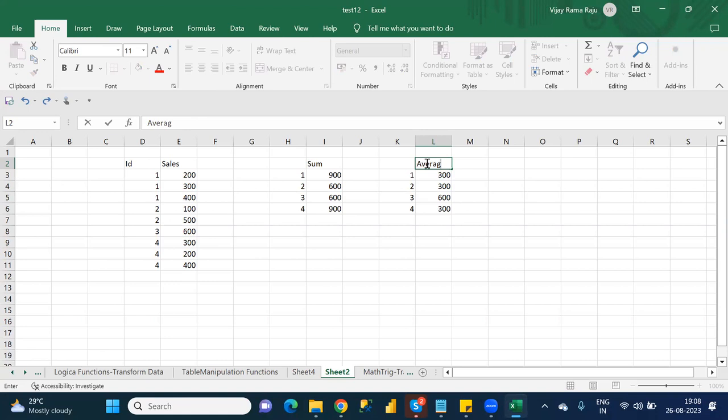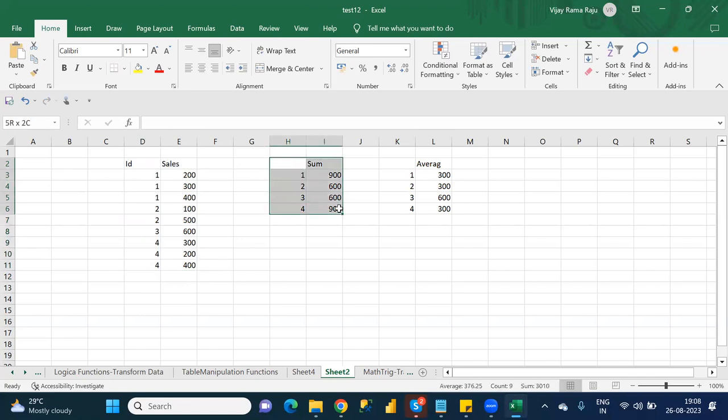In group by, if you want to summarize the data, any of these functions we can apply and we can see one record for each and every value. This is individual-wise data, but after summarizing, you will see this data, right?